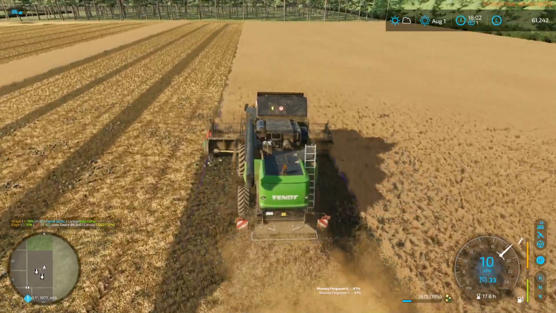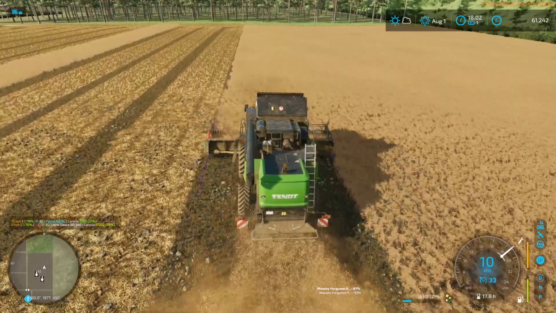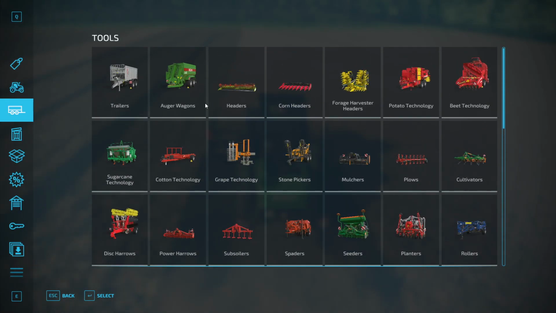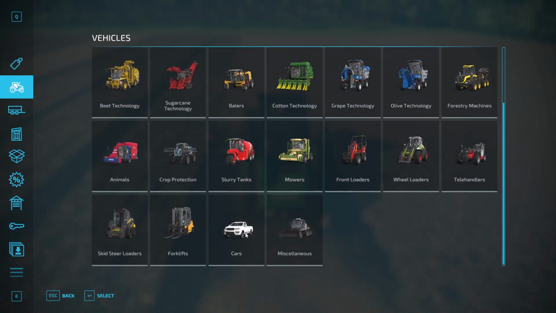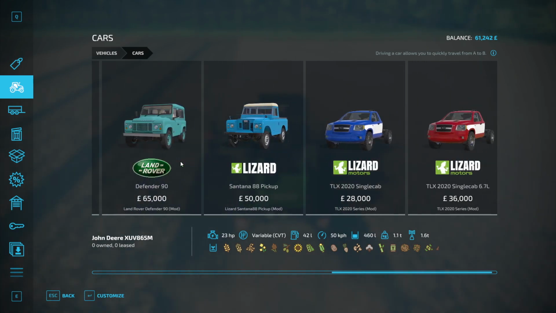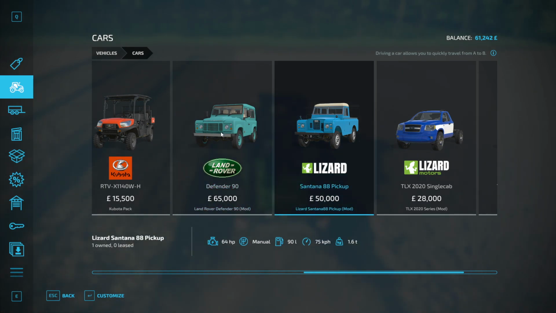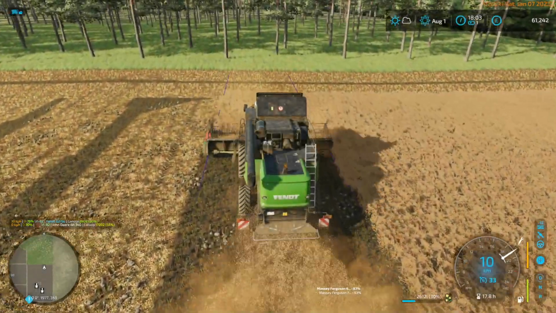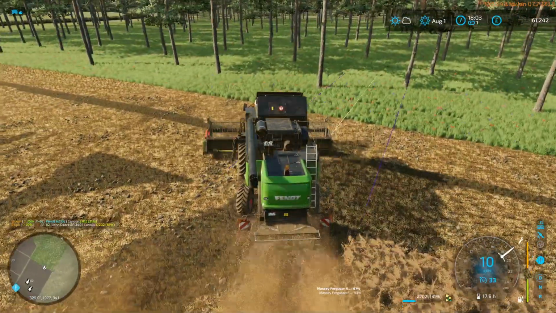I would like to have a truck, but at the moment I can't justify it. I'd like to upgrade the Land Rover. I think I've got the option to upgrade the Land Rover. Oh yes, I have the Defender 90. I'd like to upgrade to that one. That's 64 horsepower. That's 300 horsepower, so that's going to be a little bit better. So I'd like to upgrade to that, but yeah, it's not a necessity at the moment. Our little Land Rover is sufficient to haul around a header trailer once in a while.